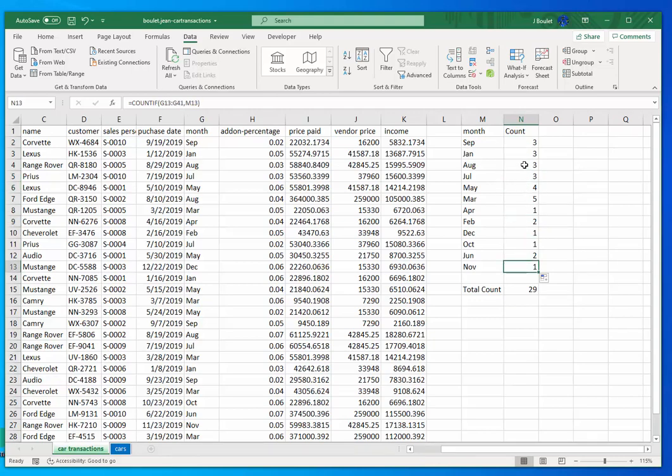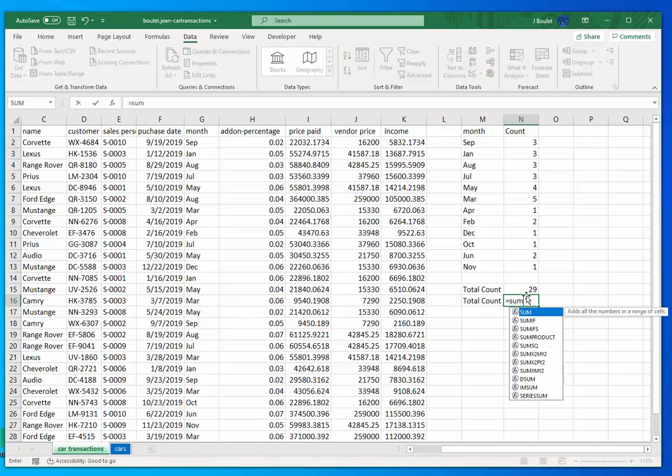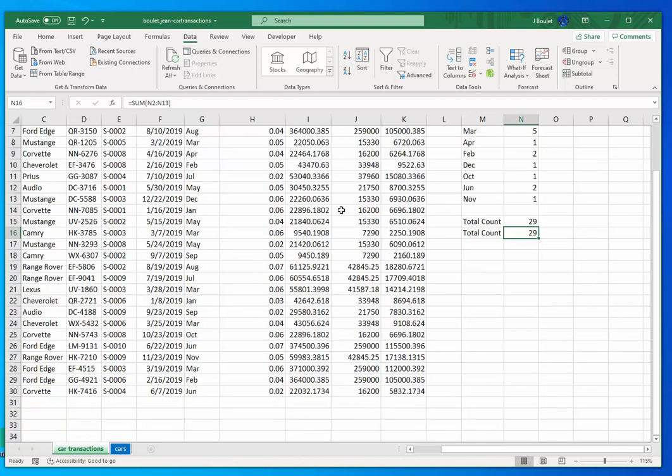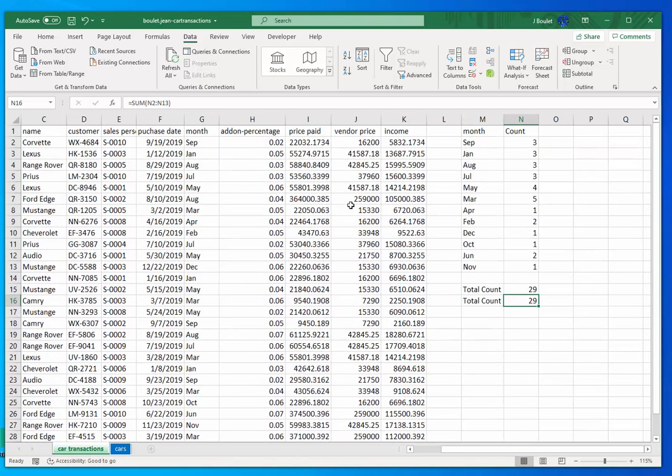So at first glance this looks fine, but you know what I'm going to do here? I'm going to do a total count again, and I'm going to add up all these values here. Oops, sorry. And I'm going to say sum. If I did this correctly, this should add up to 29. And they both do add up to 29. So that's great. Okay. All right, so this looks good.